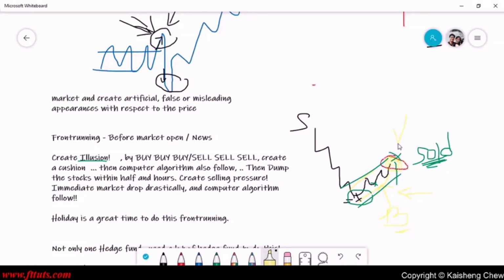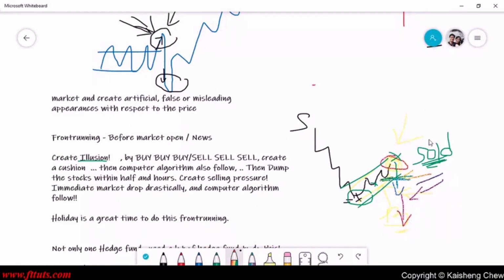Then the big boys start shorting, sell everything out, and turn into sellers. After they turn into sellers, the price drops drastically. By then a lot of people notice that the price has dropped, so they hit their stop losses here, because a lot of buyers hit their stop loss and turn into sellers. Then even more sellers come in, and you will see the price drop very fast.